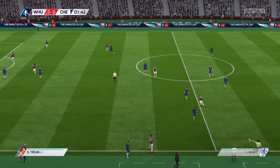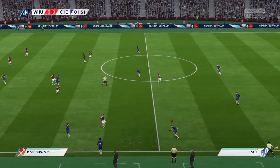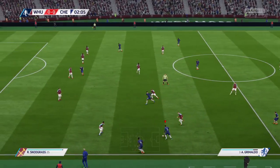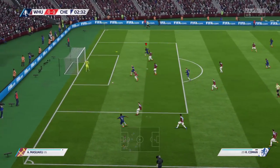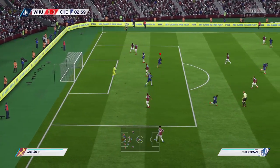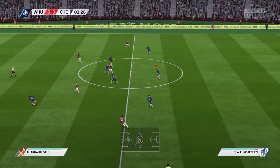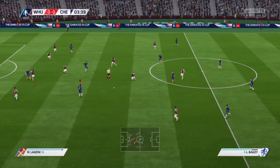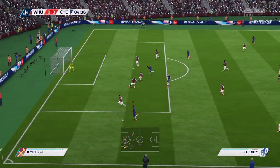It'll be a throw. Saul really trying to use the full width of the pitch here to make some progress. He's aiming for the front post. Great contact with the header. Great work from the keeper. There's a dangerous feel to this attack. It's looking good from their point of view.